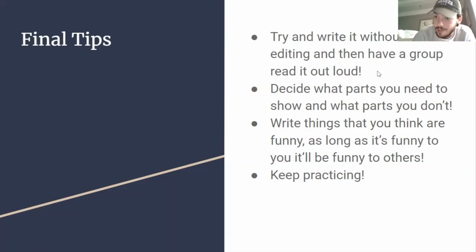If these same three characters have the same argument in three different scenes, maybe you don't need to have the third argument or the second argument, and then you can just talk briefly about that argument to a different character without us seeing it. Because if we've already seen it before, we know what is going to happen. And it's also nice to leave some things up to the imagination, like who is the Wizard of Oz? We don't know, and we don't see him till halfway through the show, but we can imagine what it is, because that's just how humans work.